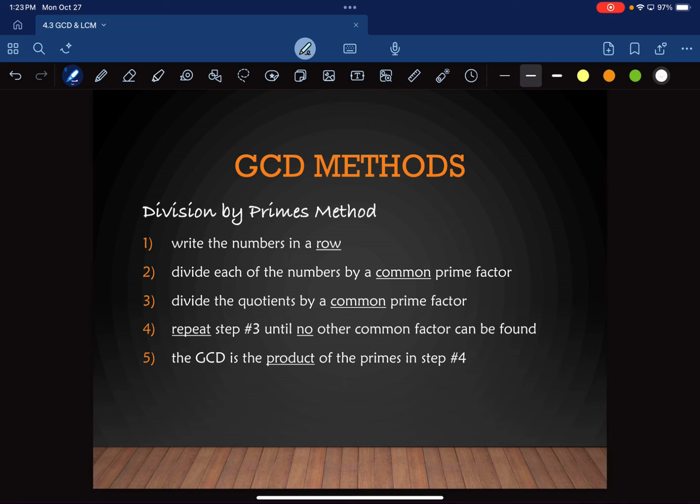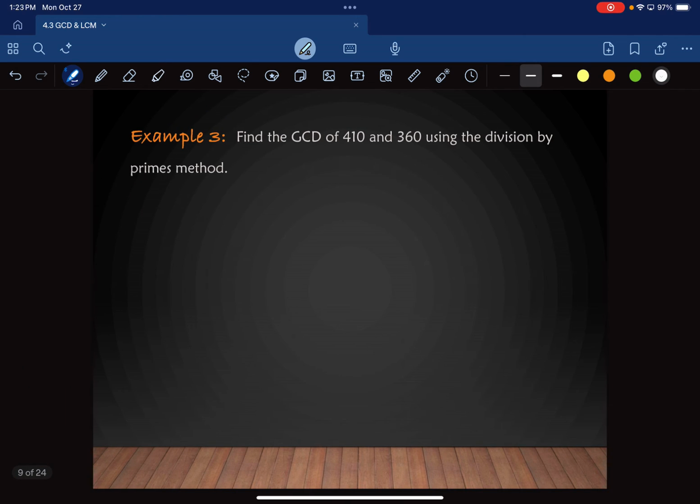I'm going to go a little off script on the next one and change the question that's actually in your notes. So if you have your notes already printed out, I'm going to go backwards, and I just want this to say 400 and 360. The reason is because I want you to see how it looks different than the last one we did and how it looks the same, so you can see a comparison a little bit better. So let's go with 400 and 360.